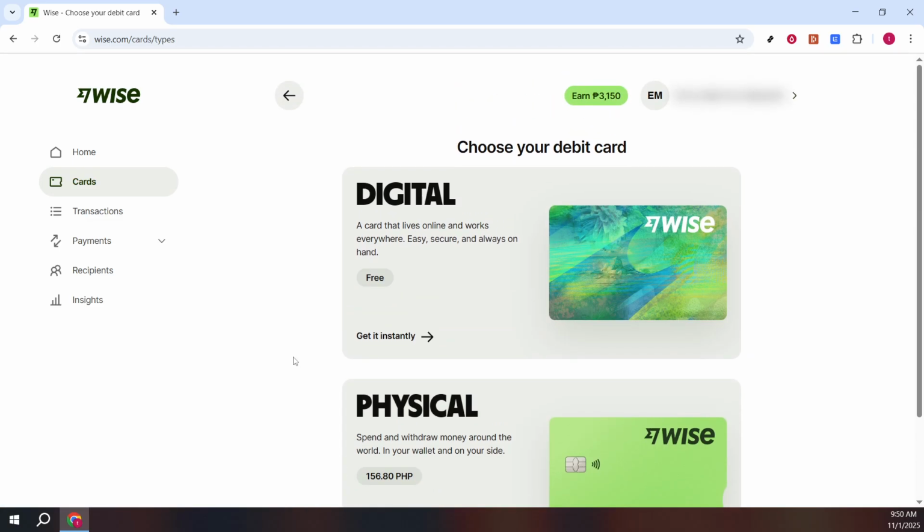By following these steps and utilizing both digital and physical Wise cards, you stand to save significantly on those pesky conversion and service fees that can often surprise travelers when they get their statements. So there you have it, a straightforward guide to using Wise cards on your travels to not only make your journey smoother, but also to save you money, keeping you within budget and stress-free.